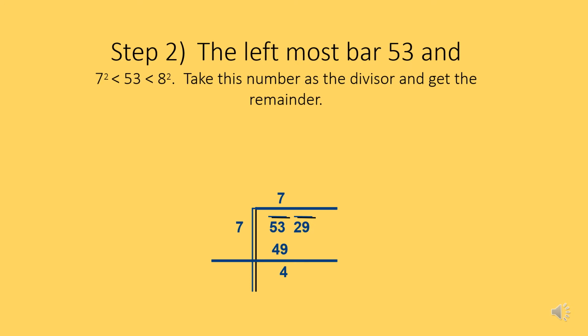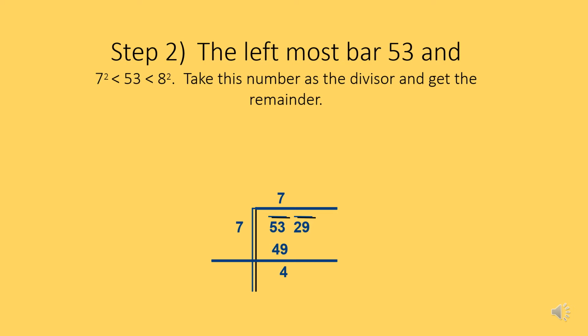Now the second step. Let's take one example out of those two, 5329, and try to get the answer using the division method. In the second step, we have to consider the groups created by us one by one. The first group we are going to consider is 53, and for that we have to create the divisor on our own. Again, I am telling you, we have to create a divisor on our own. How do we decide it? That is using the square table.